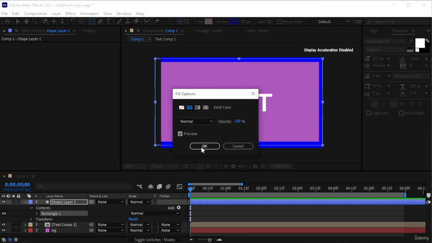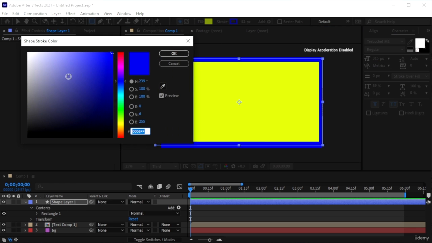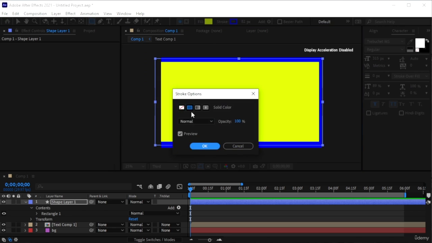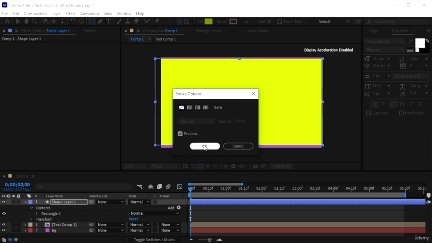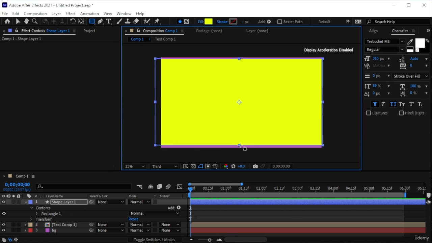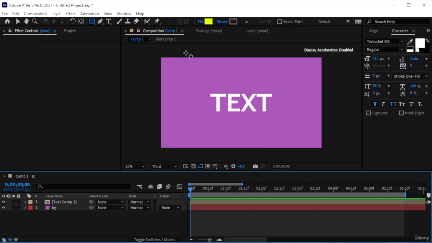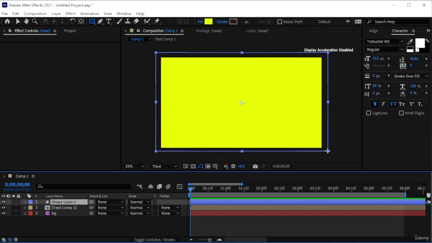I'm going to add a fill. We don't want a stroke, so just turn off the stroke. We have this shape right now. Let me make a new one so it fills the entire screen.